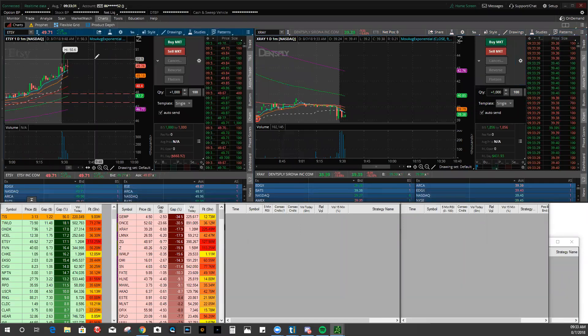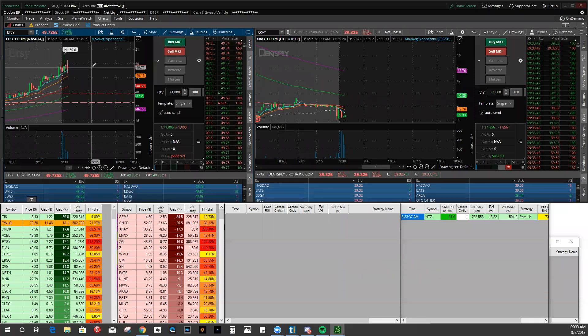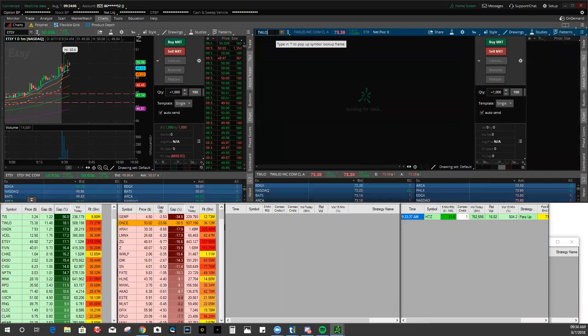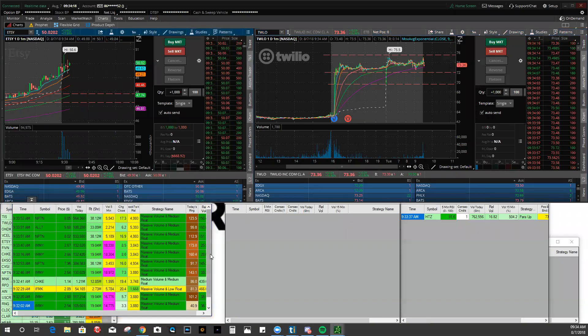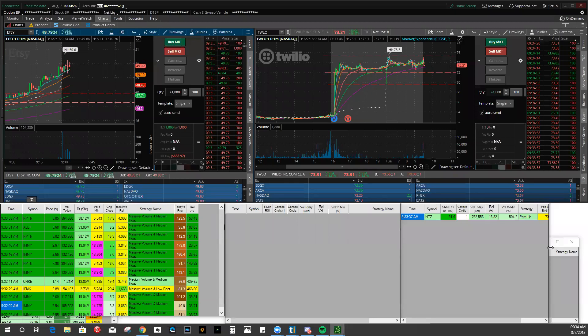Etsy's looking a little weak but getting really choppy, so I'll hold off. Horrible loss on Etsy due to the first one-minute candle lag and bad fill that went through after I canceled - not great. It's not a short borrow day for me on TWLO - should have checked that. Etsy's got a perfect setup if you got short then, looking good on a roll. Tesla looks like it didn't really want to fill the VWAP, went down about $60. Just got the momentum scanner back up, all good.